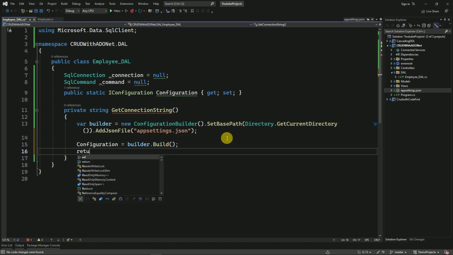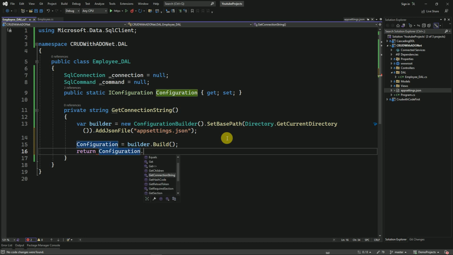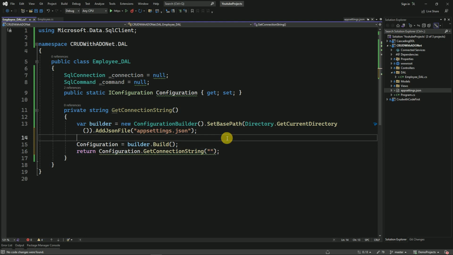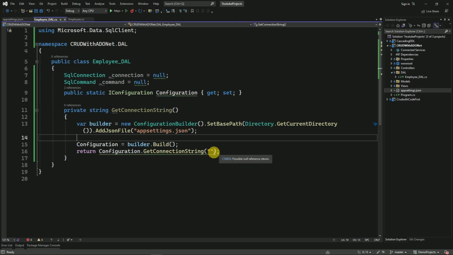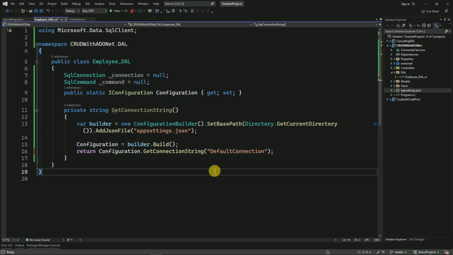Now here we can get configuration.GetConnectionString. Here we have to pass the connection string name. This is our connection string name. Here we will get the connection string.